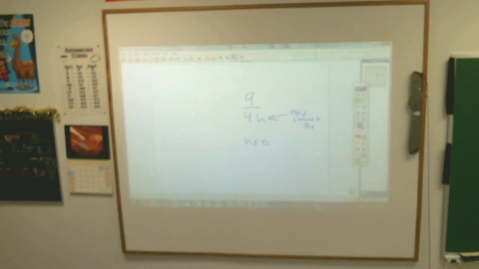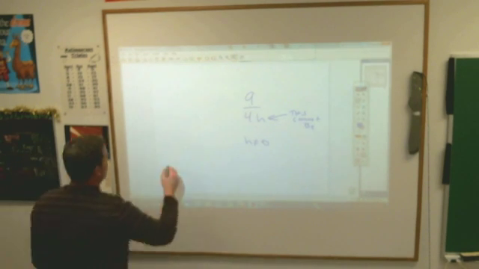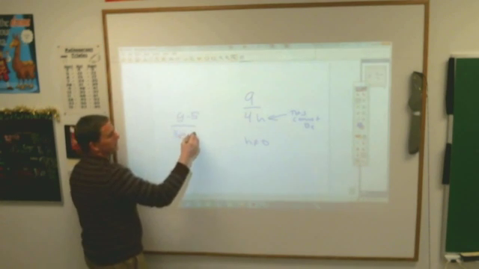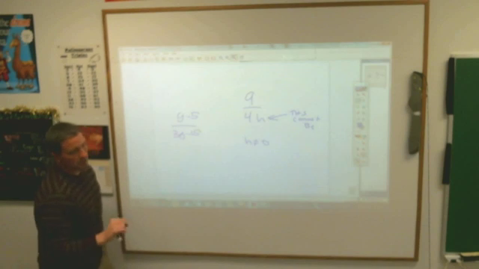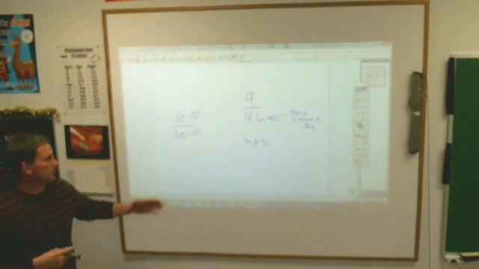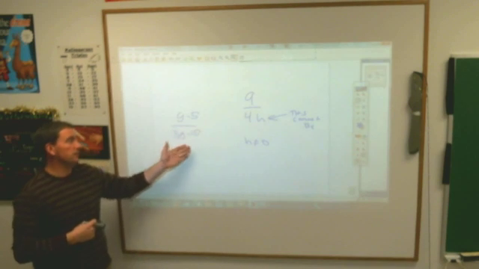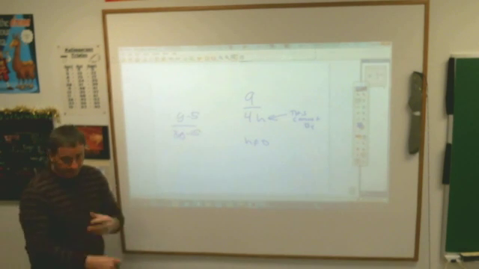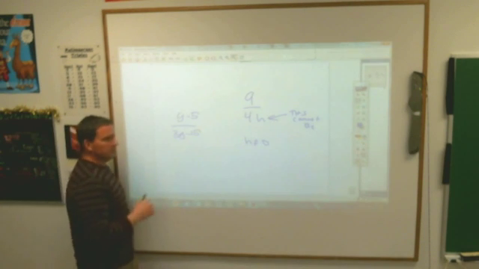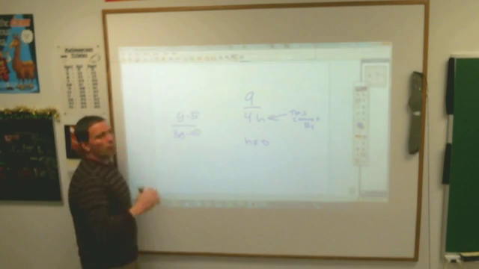Let's go right to the big finish here. What about letter C? g minus 5 over 3g minus 15. What would be the excluded value? Don't tell me 0, because 3 times 0 is 0, 0 minus 15 gives you a minus 15 on the bottom. What cannot you have there, Gabe? 5. Well, how do you know it's 5? If I'm not smart enough to think that far in my head, what could I do?